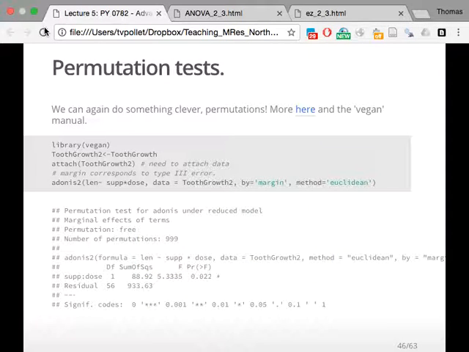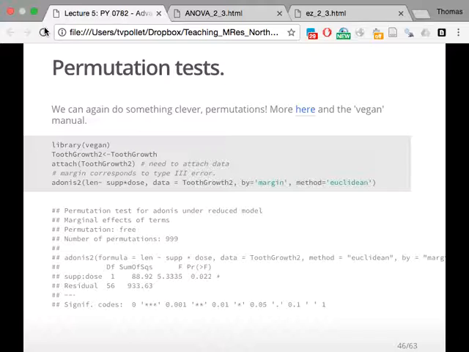But you can again do permutation tests. So I talked to you about permutation tests, which are quite nice because they do all this type of shuffles. And you don't have to worry about any type of assumptions, except for the fact that everything should still be independent. But basically, it's a premise: we shuffle our data. Do we still find evidence for an effect? And if that's the case, then perhaps there is a real effect.